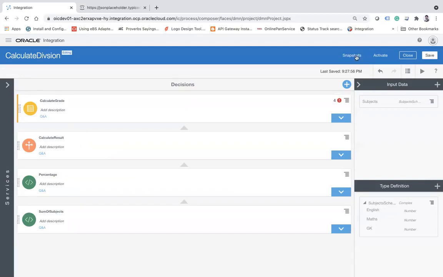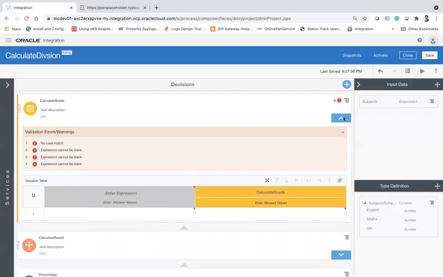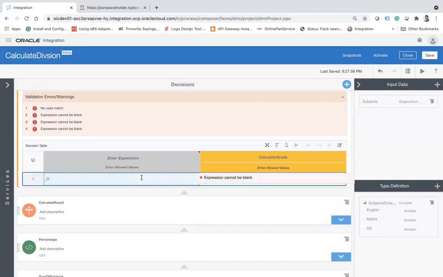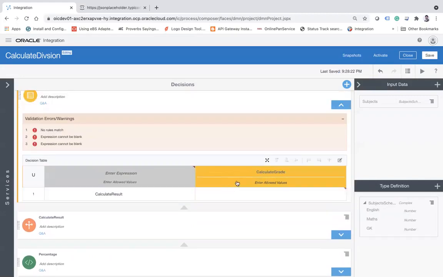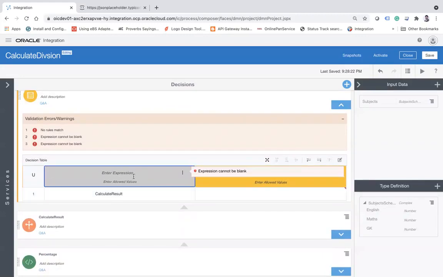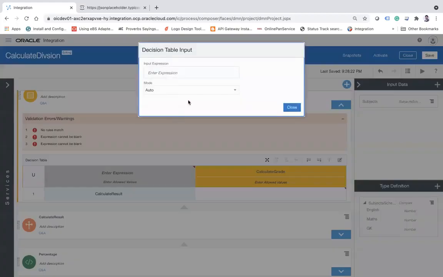Now this is the calculate grade which I need to define. Now this is nothing, it is just like an Excel kind of sheet. So here I will say enter expression, and here I will say calculate result. And here I will say enter allowed values.